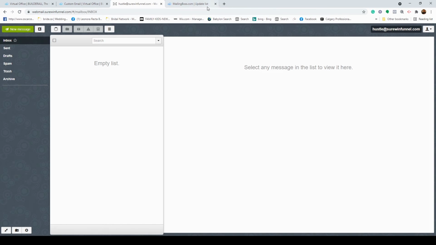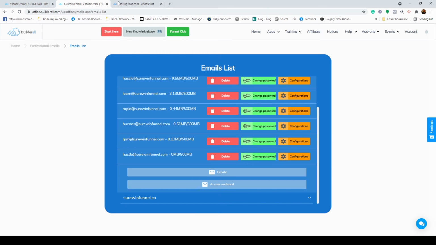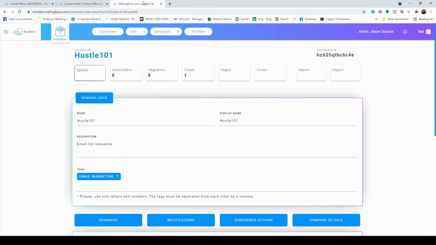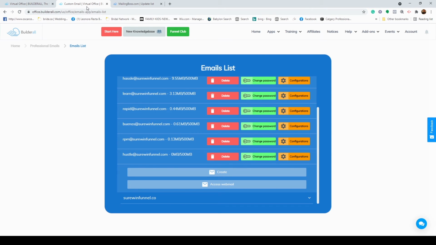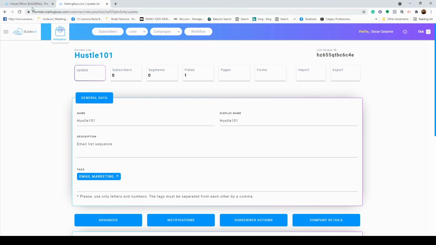I'm gonna get out of there. Oops, hang on. I'm gonna get out of there. And let's see, there's another thing that you need to do. As I mentioned, the domain, the subdomain that we did will take a day or two. So we're gonna have to wait for that because we need to set up here. That's the thing, right, guys?